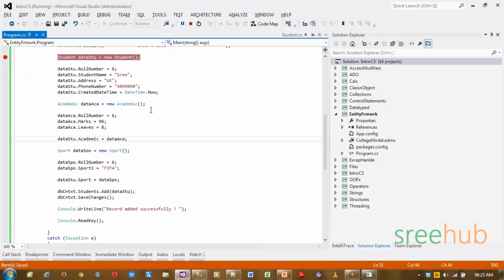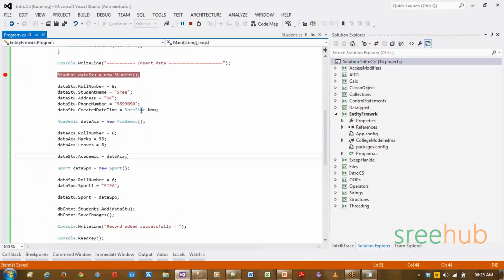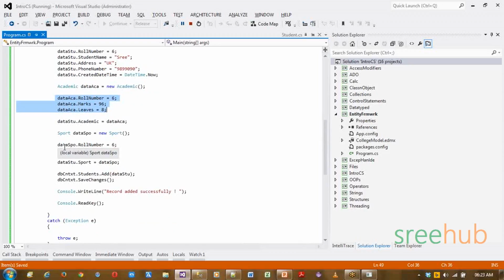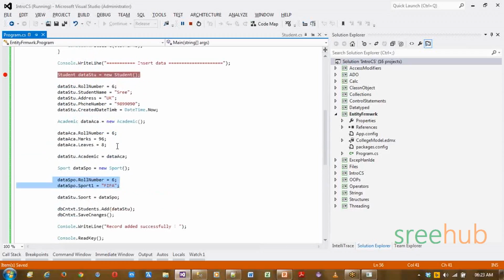Now, in this situation, if you want to add data to a specific table, you can go ahead. You can add data to a specific table, and also you can add data to the child tables if you want, which are relational tables, completely connected with the parent. How is it connected? Unless you have a roll number in student, let's say you're going to add a sport for roll number 7 student, but the roll number 7 student is not there in student, then it's going to fail.